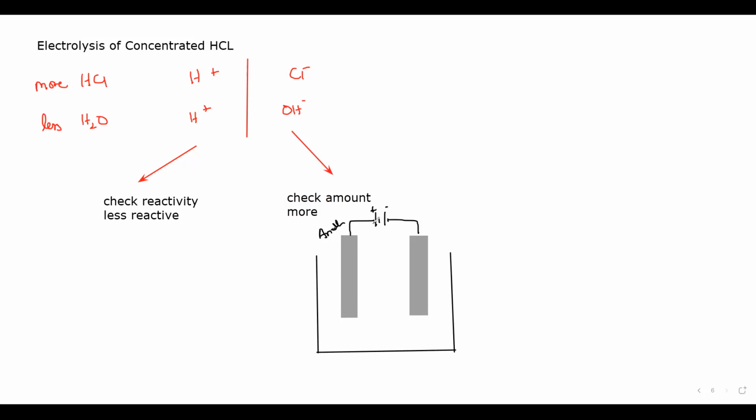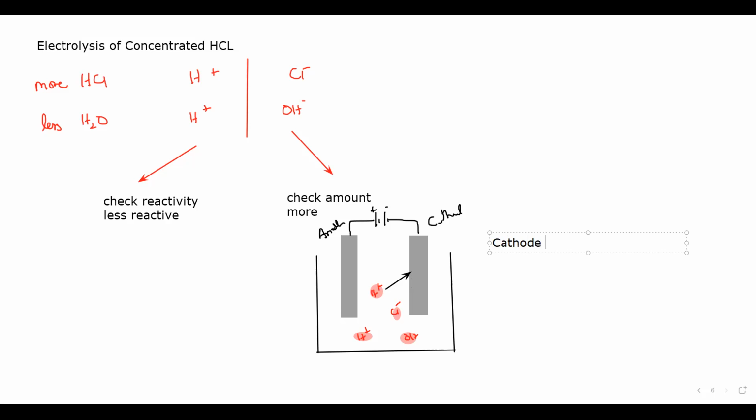This is the anode, the cathode. Now what are the ions present in this solution? It contains HCl and H2O. For the positive ion, we check the reactivity, but you can see both are hydrogen, so it does not make a difference. Any hydrogen can move, either hydrogen from HCl or hydrogen from water. Because both are the same ion, we don't have to compare directly. We can say the hydrogen will move.